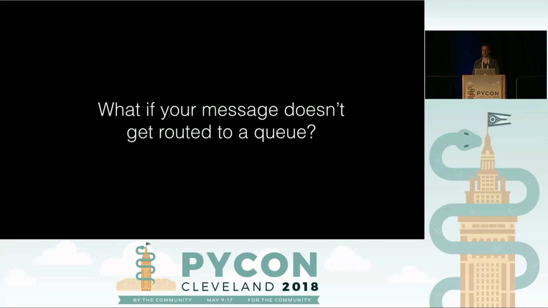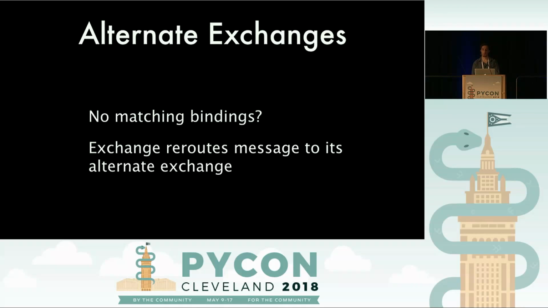What if your message doesn't get routed to a queue at all? One of the biggest risks in this new configuration is that a message simply never reaches a queue. This is because RabbitMQ does not guarantee that a message sent to an exchange will have a matching binding. While RabbitMQ will log this as a warning on the broker, a badly routed or dropped message can cascade into some fairly large and hard to debug problems. Trust me on this one.